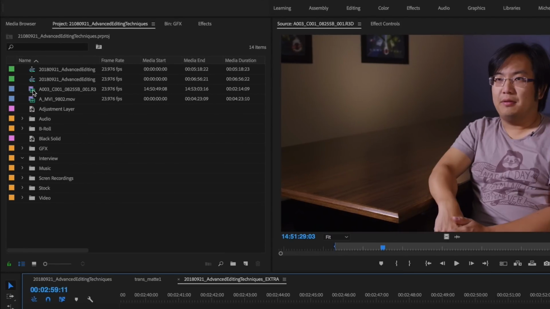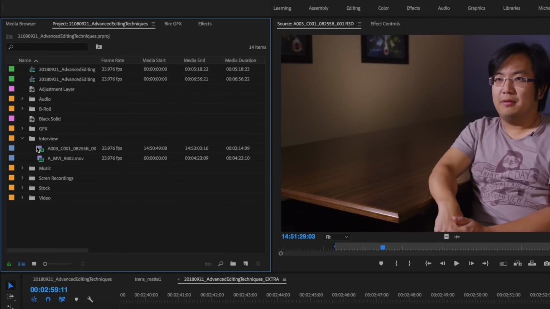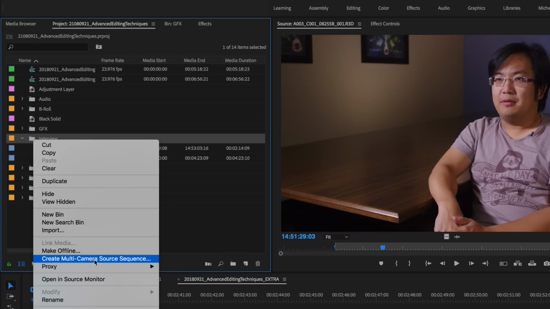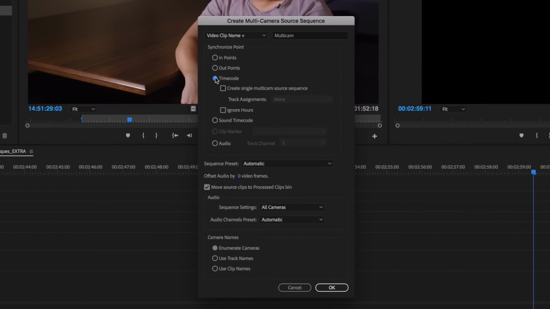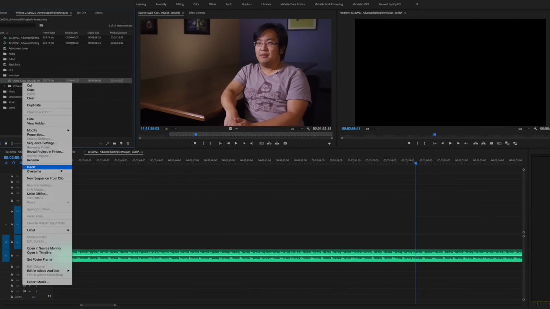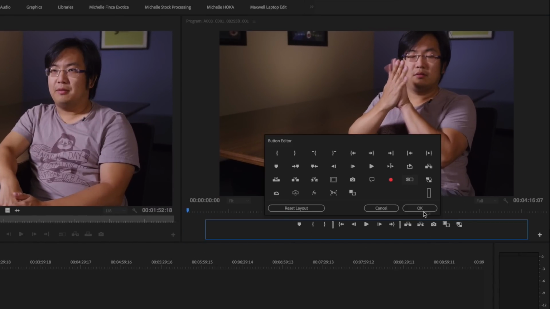Utilize the MultiCamera Editing feature by putting all the files into a new folder in your project panel, then right-clicking on the folder and selecting Create MultiCamera Source Sequence. Sync clips together either by their in and out points, time codes, or audio waveforms. If you choose audio for syncing, you'll need to select the audio sequence settings. You can opt to use a single camera's audio, mix them together, or use each selected angle's audio separately. Create a target sequence, open it, then enable multi-camera editing by adding the icon to your source window.